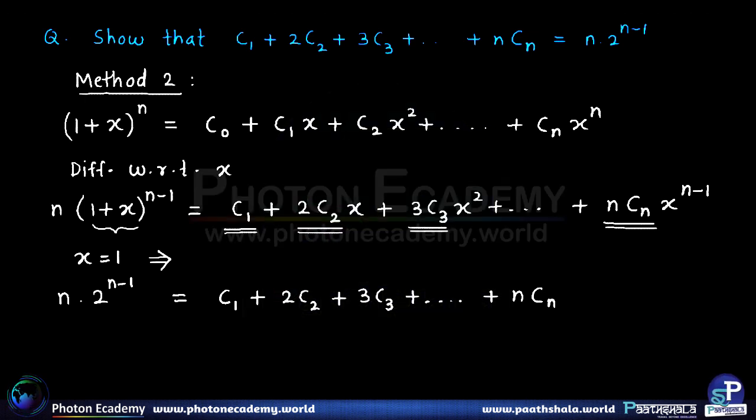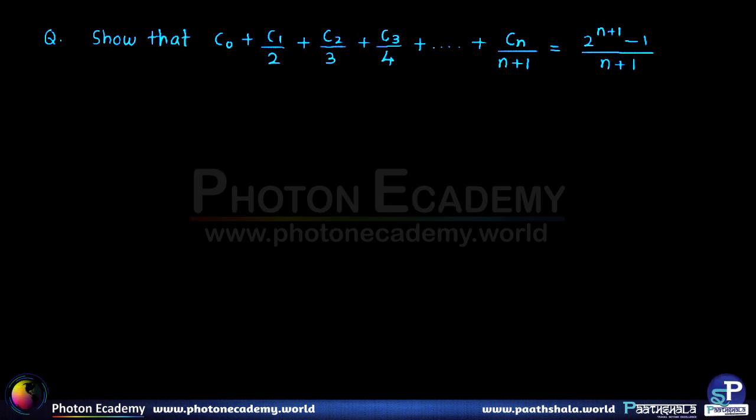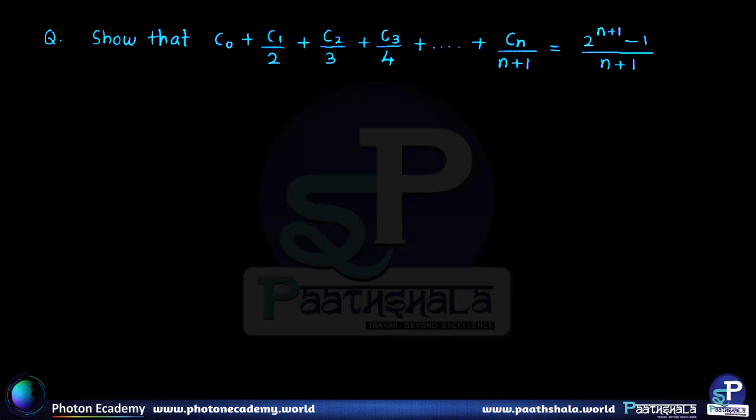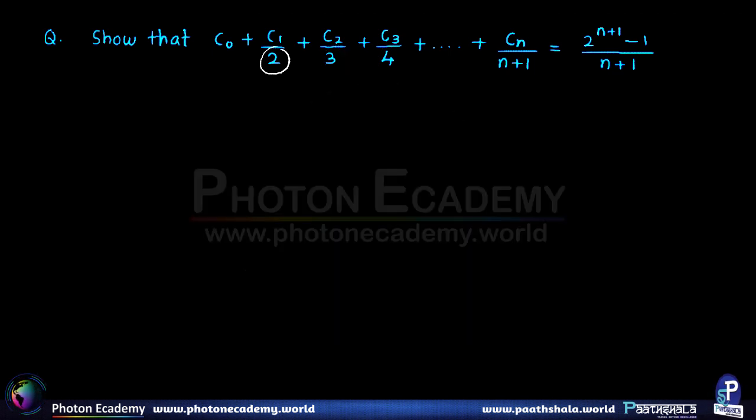Now let's move ahead to another question. Now this is also based on the binomial coefficients, but if we compare this with the previous question, we will see that here we have some numbers in the denominator of every term. So if we recall, it's the process of integration where we get those particular numbers when we integrate the algebraic function in x. So therefore here, instead of differentiation, we will use the process of integration.